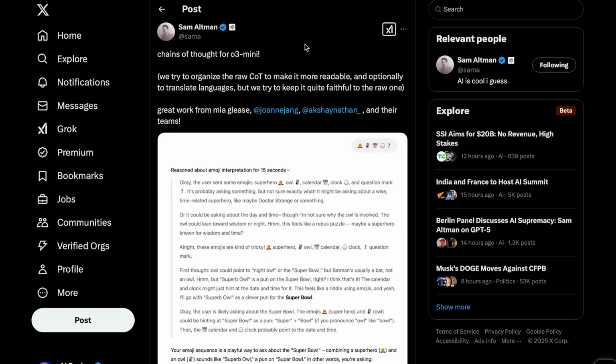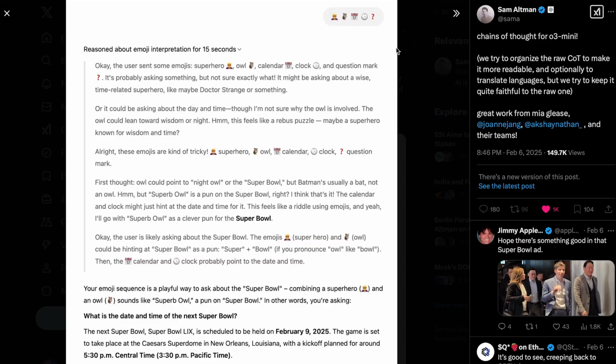Moving on, before we get into Apple's new tabletop robot prototype, there was some OpenAI news that we have to talk about. Firstly, Sam Altman has announced chains of thought for their O3 model. Just like DeepSeek's R1, you can now see what the model is actually thinking to itself before it answers your question. He does mention that it will be a summarized version of the raw chain of thought, although this is a sign that OpenAI is moving in a more open direction.